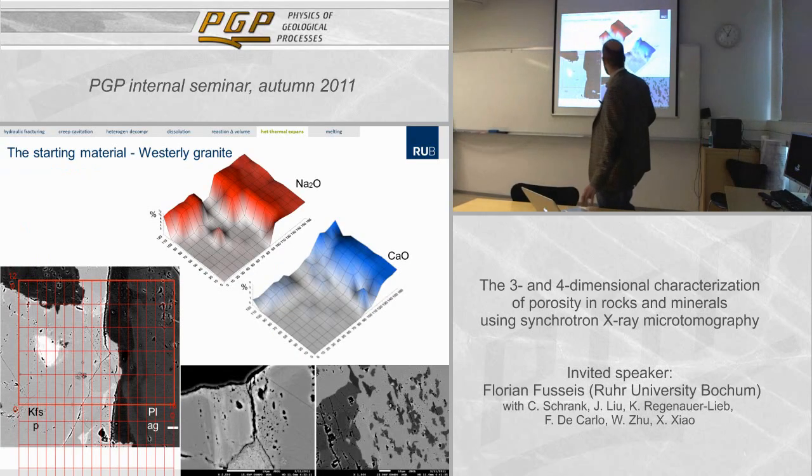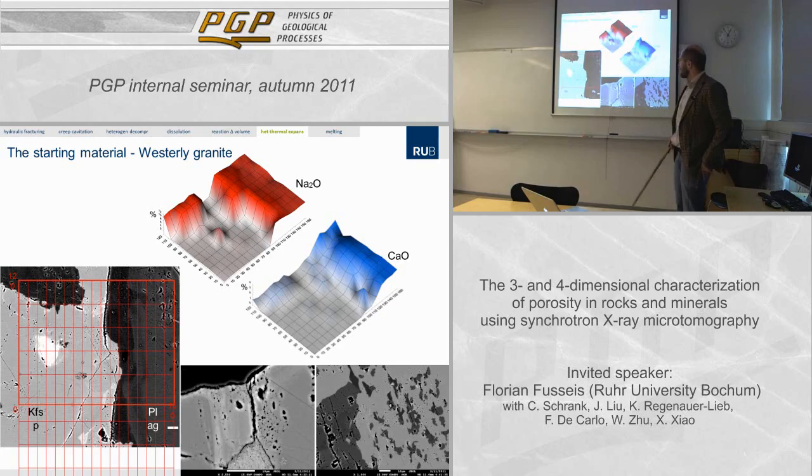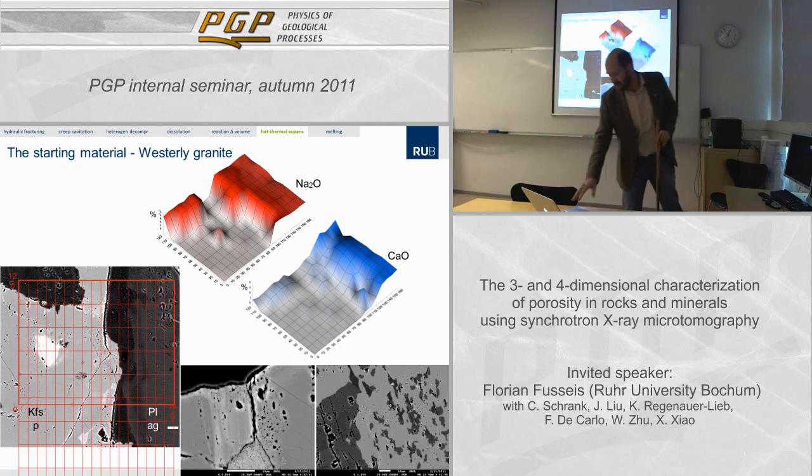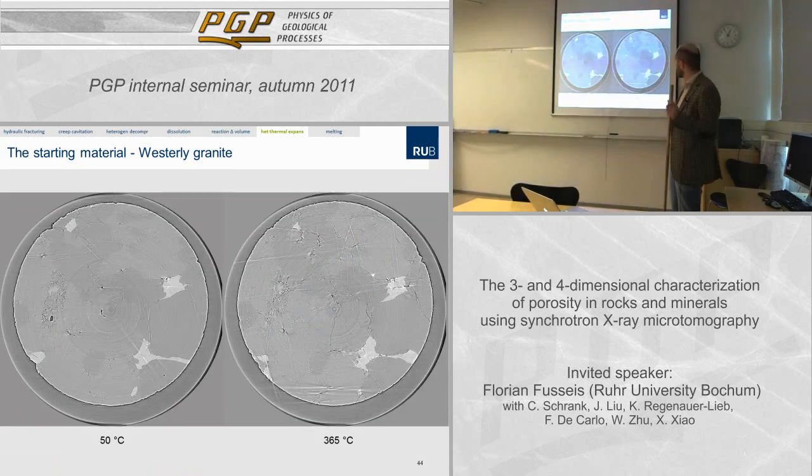The other thing is that if you have a slightly closer look at the material and do a little bit of analytical work on it, you see that this is far from being a fresh granite. It has a severe retrograde overprint. There's a lot of cations being exchanged, and so Westerly granite is really not a material that we should use for rock deformation experiments, because there's a lot that affects it that we don't want in there. Nevertheless, there's all this data out there, and we had already started.